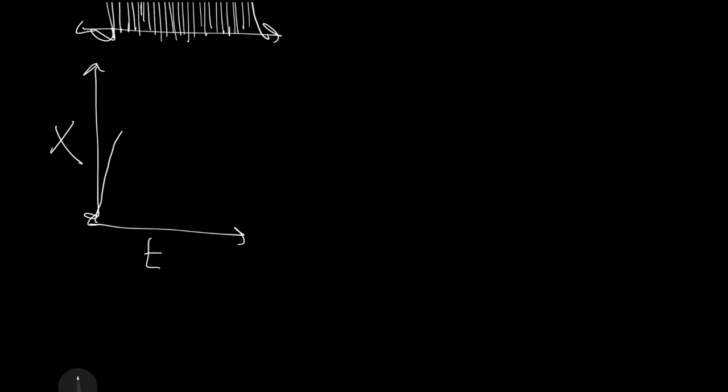Now let's relate this to the physics that we know and love. The easiest way to initially conceptualize this, I would say, would be with the example of throwing a ball in the air. So you throw it up from a position X, it reaches a height H, and then it comes back down to the same position X. So let's just draw out all the graphs for this. This is X as in position, and this is time. So it would look something like this. Not perfect, but I'm trying.